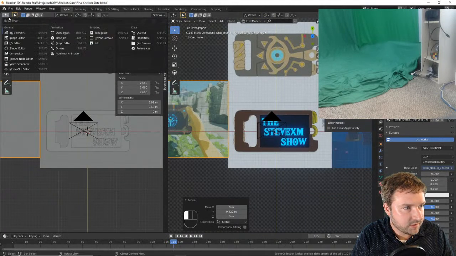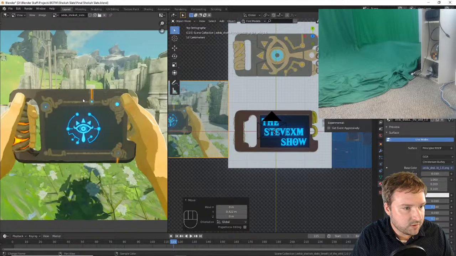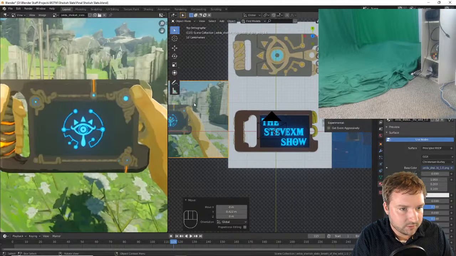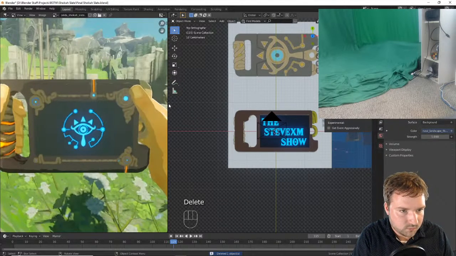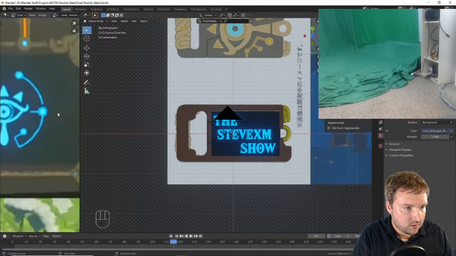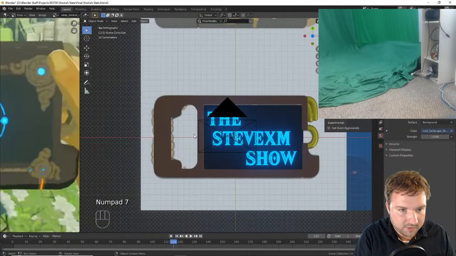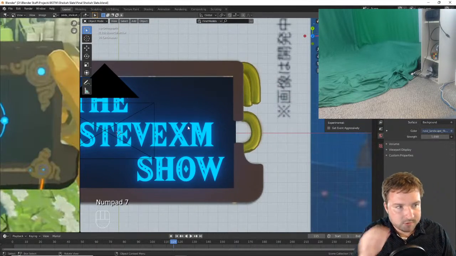And then we can change this to an image editor. Is that what we want? What we want. We can open up that image. This actually does work better. Sure. Because we can pan this image around. And we can also pan this around without having to pan both. So this is great.